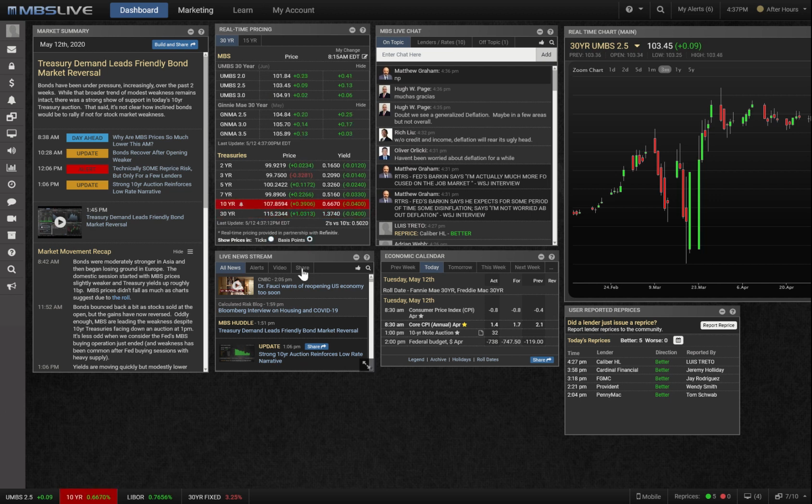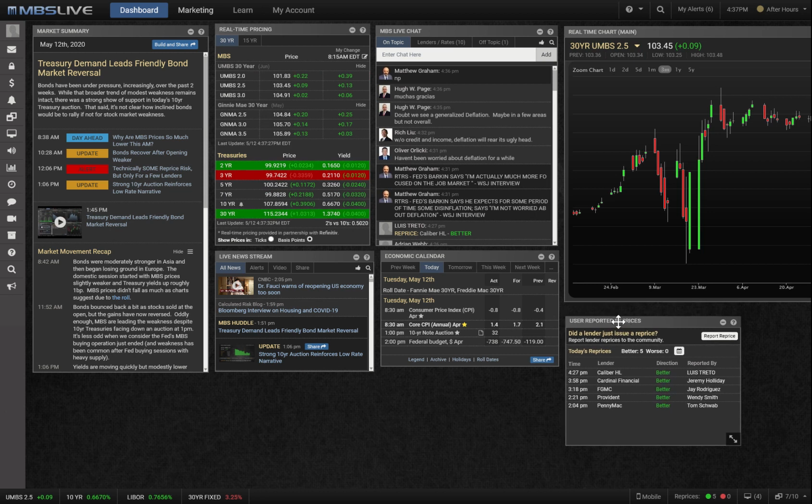But it's not important when it comes to following bond markets the way we follow them or the way any originator really needs to follow them. And I'm not just saying that. I truly believe it. And I didn't used to when I first started following this stuff, but I promise it's true. At any rate, as these numbers move throughout the day, you might see lenders change their prices.